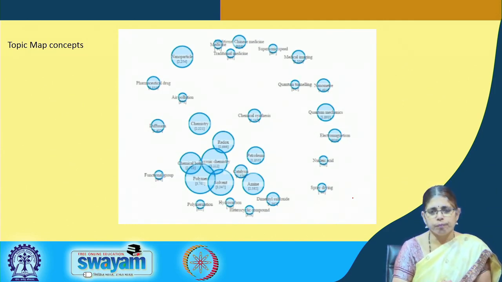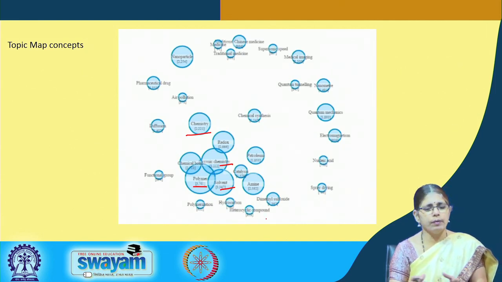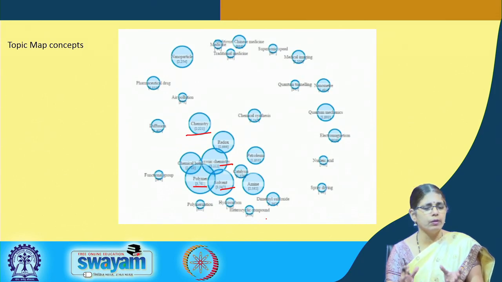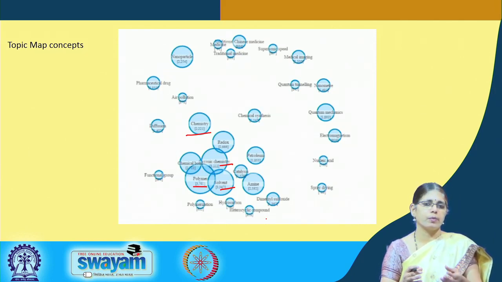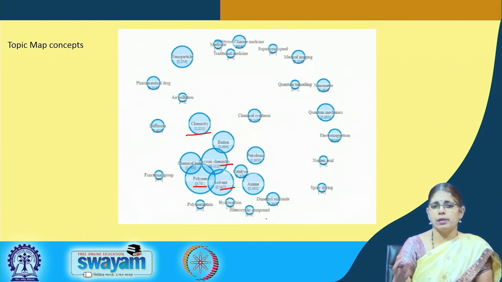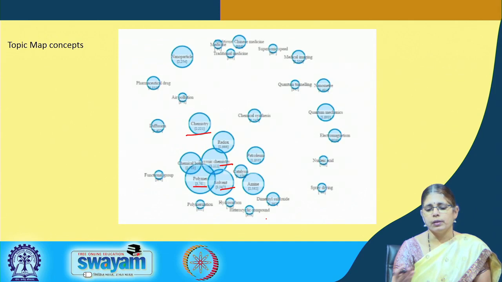For instance, here you look at the area of polymers, organic chemistry is the relevant area, solvent systems, chemistry itself. Then, it is giving us a topic map of what are all the relevant aspects of, let us say, chemistry, or within that in relation to the patent. So, these patents represent these set of topic maps from the point of view of where the inventions are directed to. So, the inventions may be directed towards functional groups, maybe towards synthesis, which is process based, maybe dealing with the aspects of traditional medicine. So, there are a set of patents in relation to that.